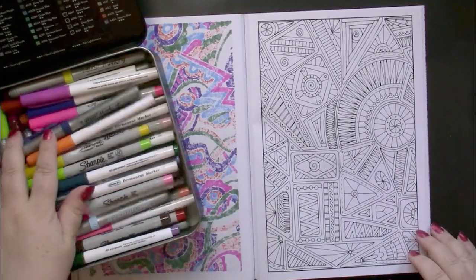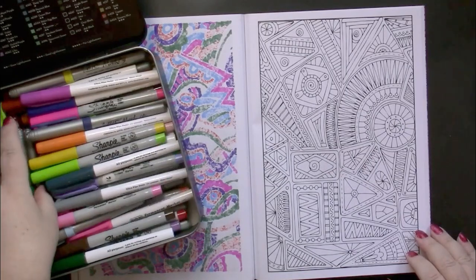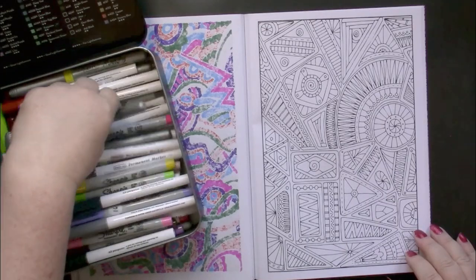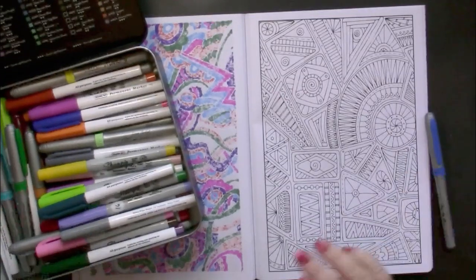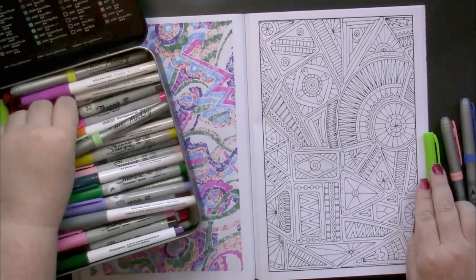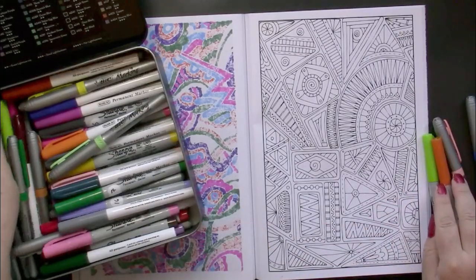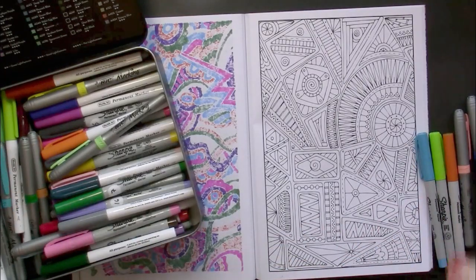So you can watch with me while I have to close my eyes because I can see in the camera what's happening. So let's go down here to the bottom and pick out this one. So that's 1, 2, 3, 4, 5. Okay, so let's take a look at what we've got.